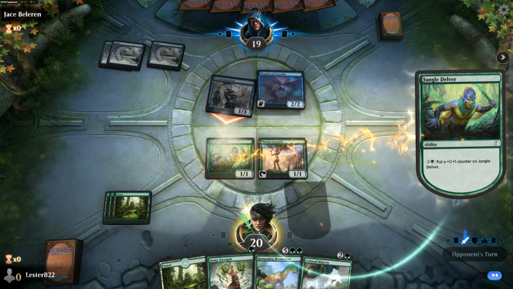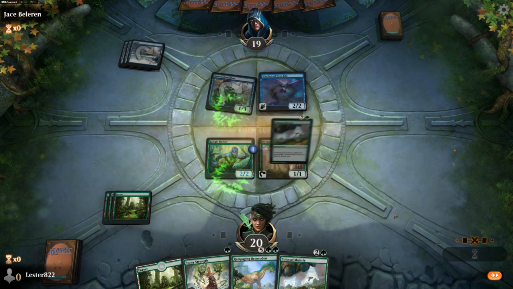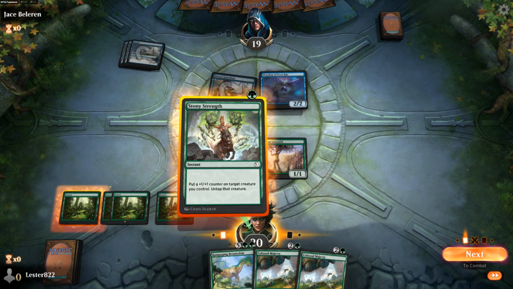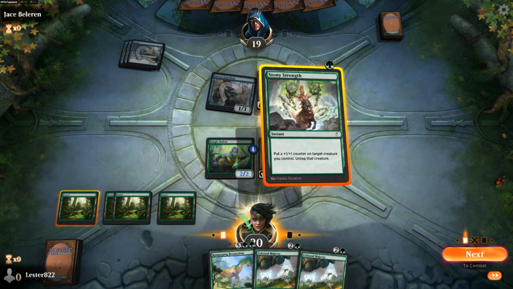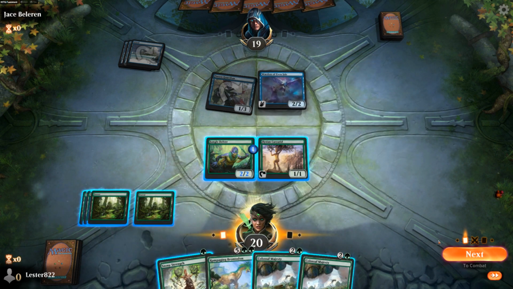But by boosting up our Jungle Delver, we can both avoid this damage, and we can slowly build up to having a 4-power creature, so our Colossal Majesty will be better. Now, what we can do is we can actually speed that process up using Stony Strength. Now, this is an instant, so you can save it for whenever you want to use it.